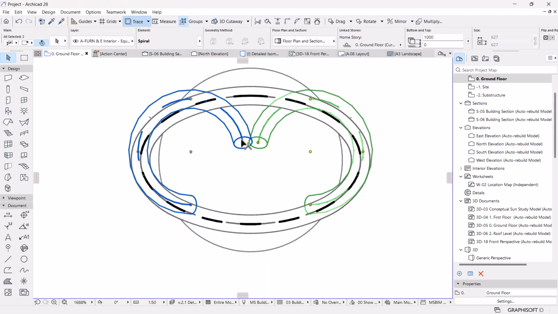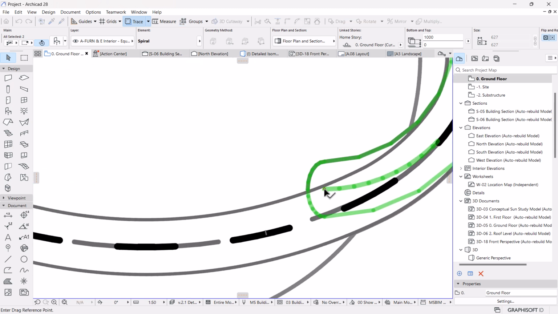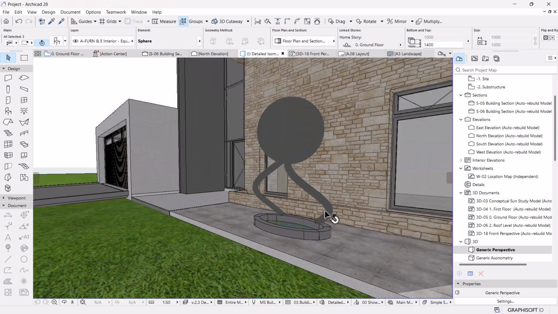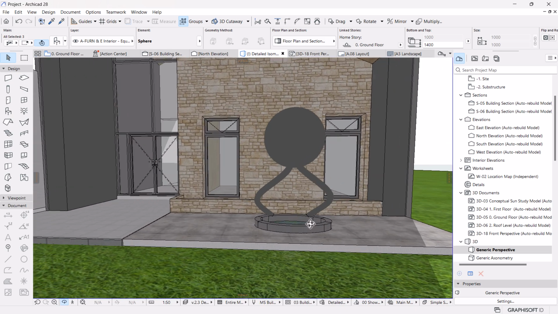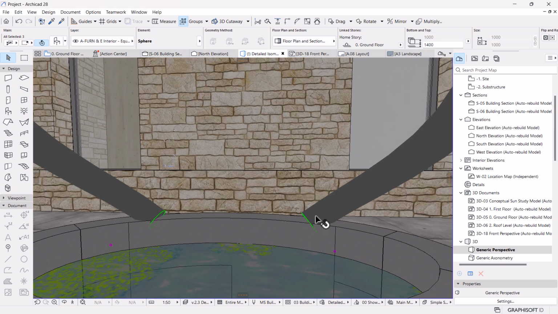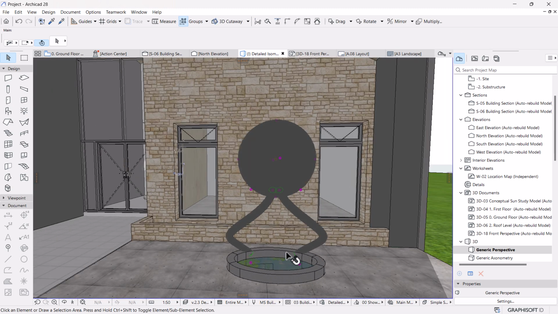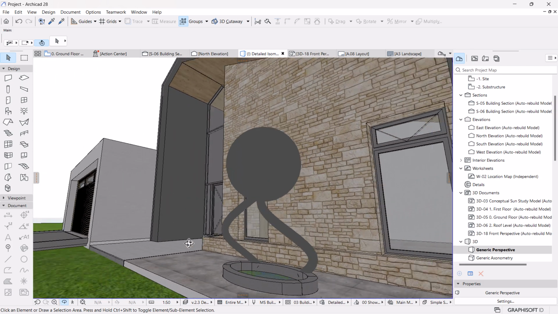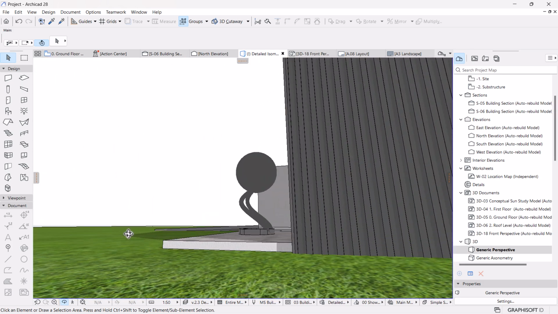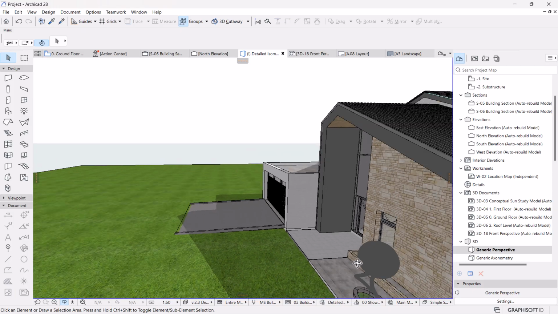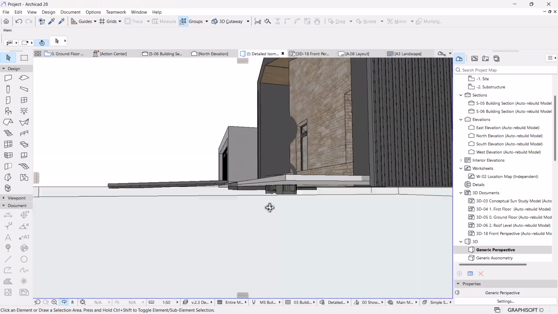What I want is to select these two, so that I want to place them on top of the beams, on top of the wall of my, yes, like that. And then I can drop it a bit, let's say by 50. Yes, something like that, so that the point becomes a base of the stage.